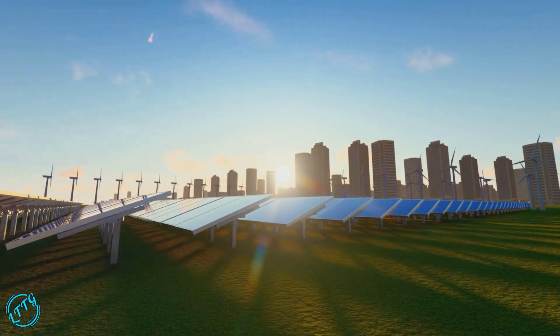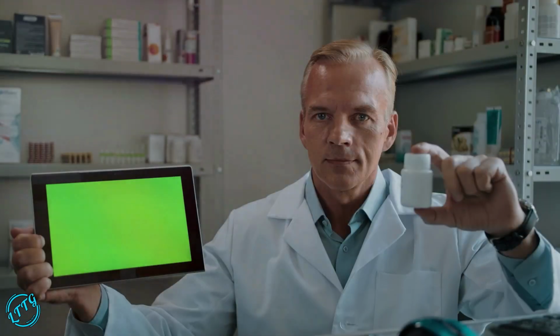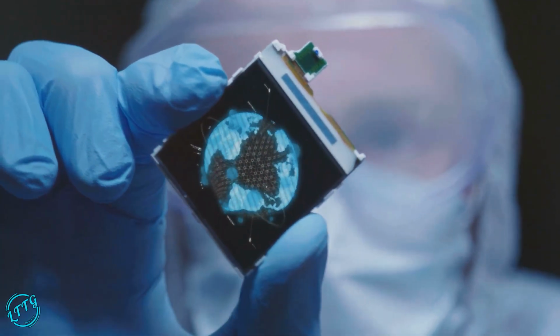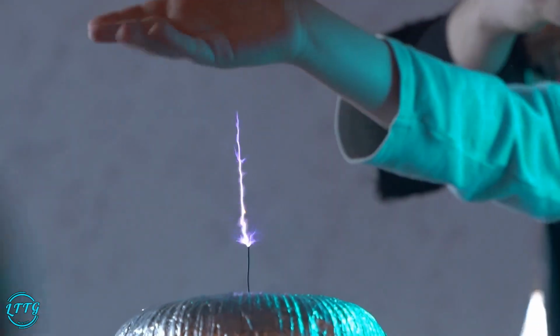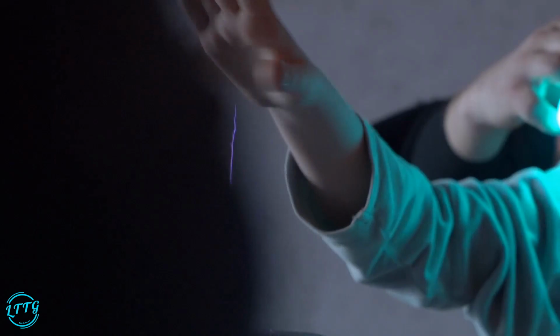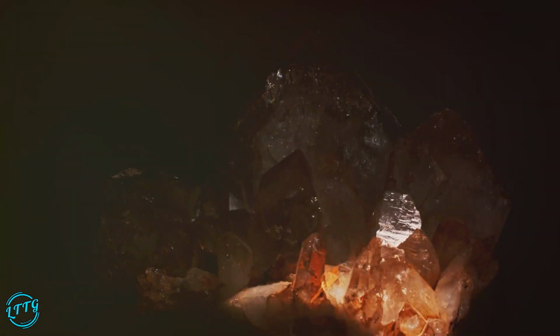Imagine this: a smartphone that charges itself simply from being in your pocket, or a smartwatch powered by your own heartbeat. The film could even be integrated into clothing to harness energy from our movement, powering wearable health monitors or fitness trackers. The possibilities are truly endless, and as researchers progress, we can expect to see even more innovative applications emerge. The implications of this technology extend far beyond personal devices.